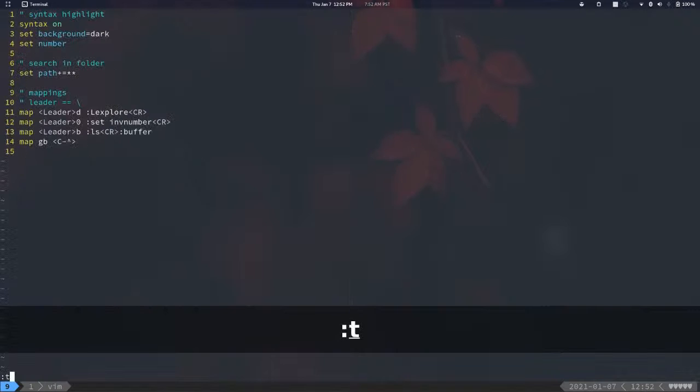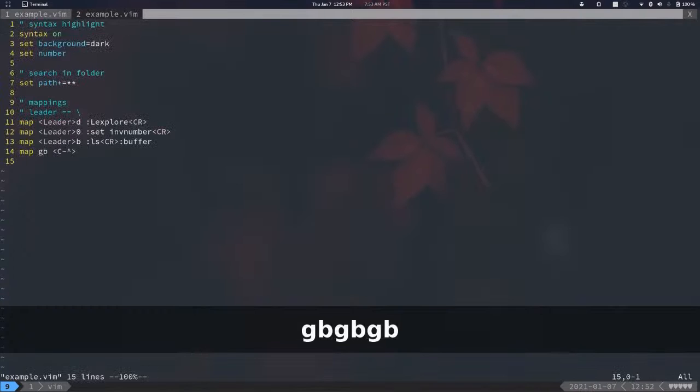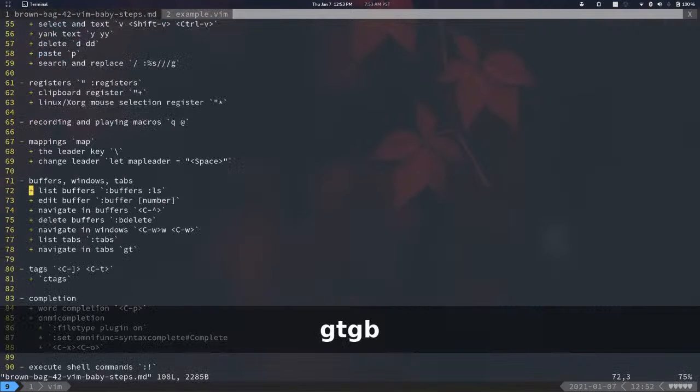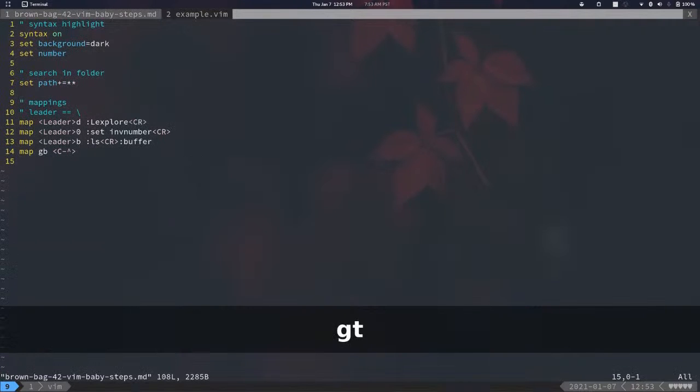And Vim also has tabs. If I open a new tab here, a tab can have windows inside it. This is different from other editors, where the tab is just a way to show files.